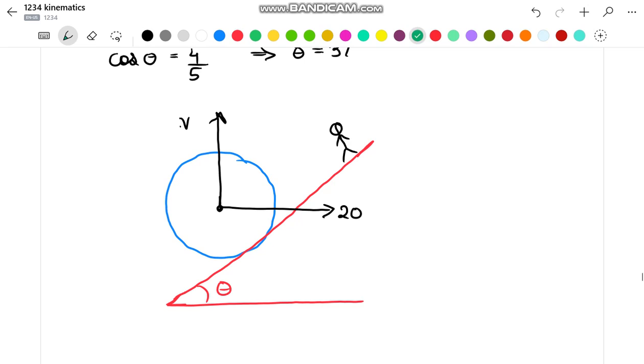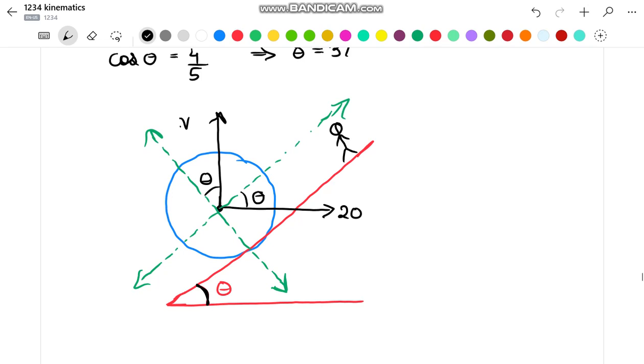Let us now take the surface of the wedge as the x-axis and a direction perpendicular to the wedge as the y-axis. For further solving this problem, I have assumed these two axes to be x and y axes. Now since the angle that was mentioned here is theta, again with the help of the basic relation between angles, we can conclude that these two angles will be equal to theta.